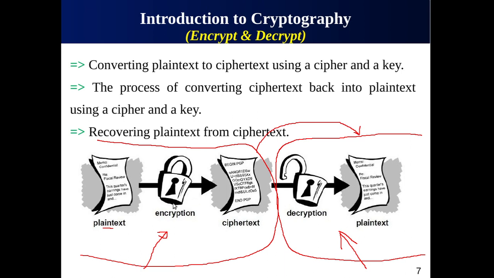Normally, we use the same algorithm for the encryption and for the decryption process. Here, the duty is to convert it into the ciphertext, while here the duty is to revert it back and recover the plain text. So you see the plain text again at the receiver side, but during transmission we have converted the plain text into ciphertext in order to make it secure. This is the process of encryption and decryption.